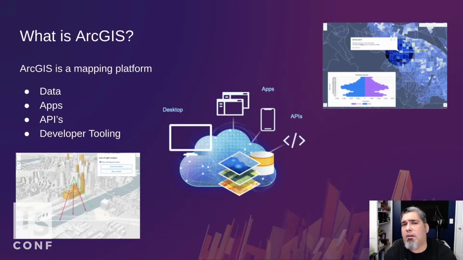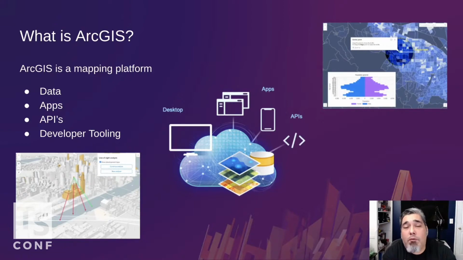We also have a number of developer tooling that you can use to build your own custom solutions. So maybe you want to build a custom web app, and you could do that. Desktop applications, and native runtime applications on mobile devices. We have SDKs for just about anything you could think of. Now, because it's a web-based technology, most of our web-based apps are going to be based around our ArcGIS API for JavaScript, which has been around for quite a long time, through a few different iterations. We are now on version 4 of the API.